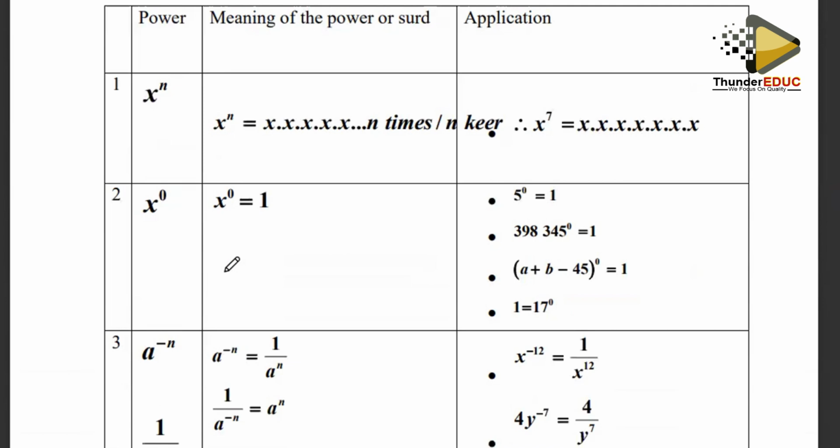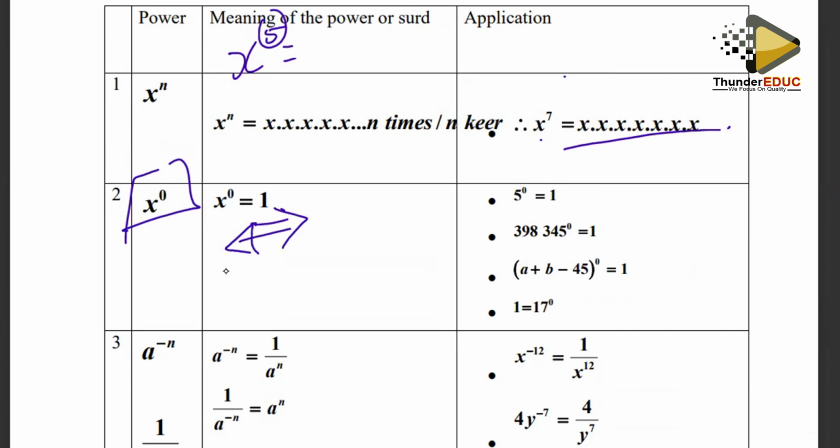So x to the n, okay, so if a number is raised to the exponent of a certain number, let's say 5, we're just going to multiply that base the number of times that the exponent dictates, okay? The application is x to the 7. We have 7 x's being multiplied. Any number to the exponent of 0 must always give us a 1, okay? So this is something that is very unique, that is interesting, especially when it comes to exponential equations and simplifications, okay? 5 to the 0 is a 1.